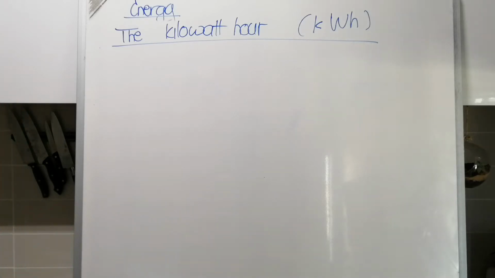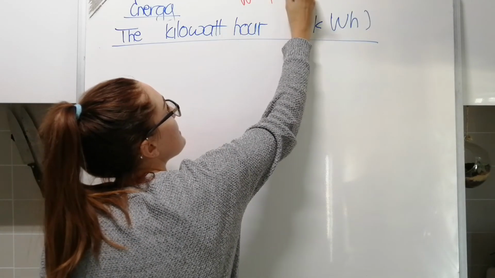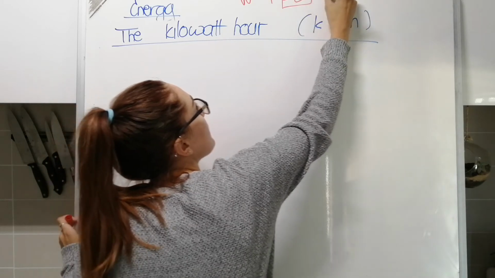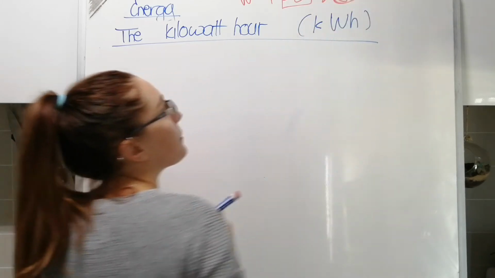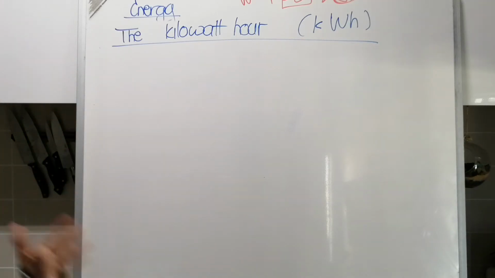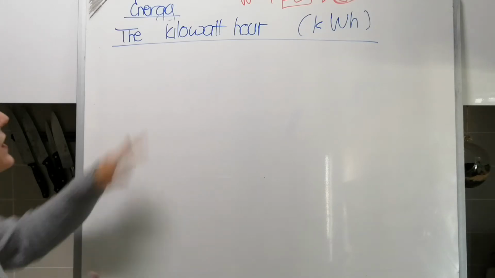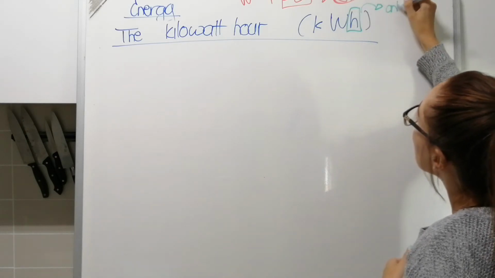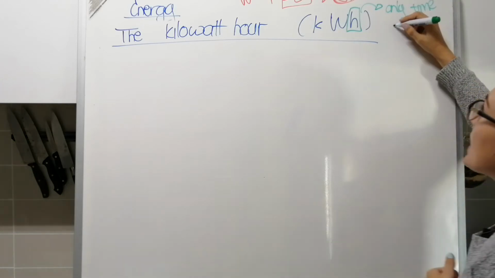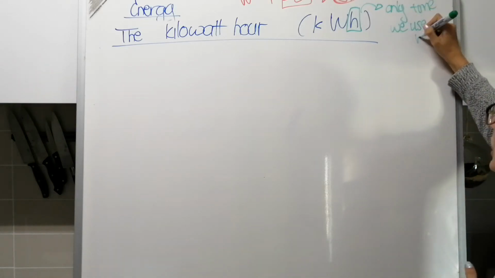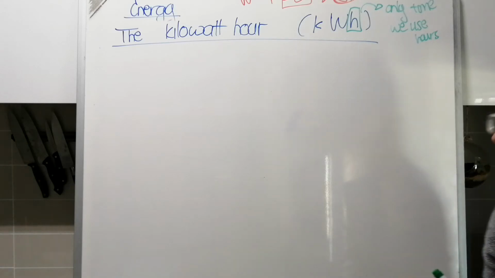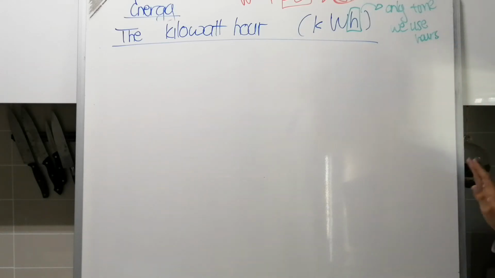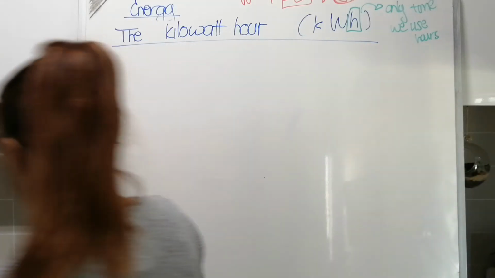Okay, so just quick, very important, when we were looking at energy, with W equals P times delta T, this delta T, the units are seconds. Very important there. Delta T in physics is always in seconds. Got it. But as you can see by what this is called, the kilowatt hour, this is the one and only time we're going to use hours in science. The only time we use anything other than seconds for time is here when you're dealing with a kilowatt hour. Every other time it's seconds. As soon as it's kilowatt hours you're dealing with, you use hours.